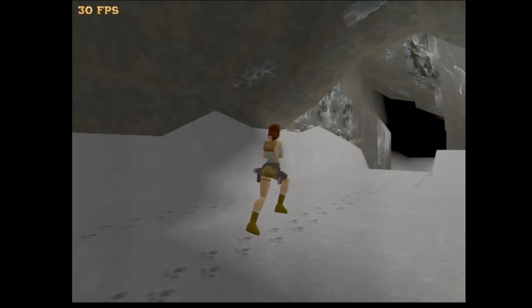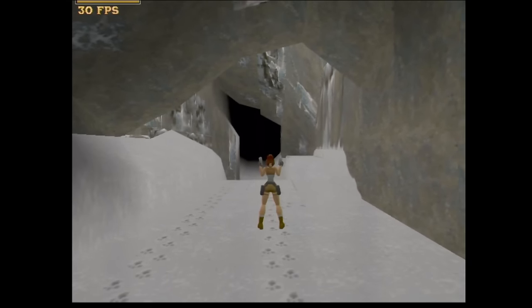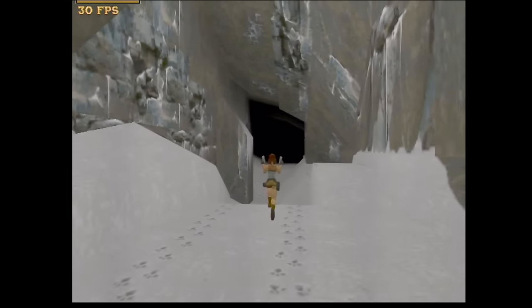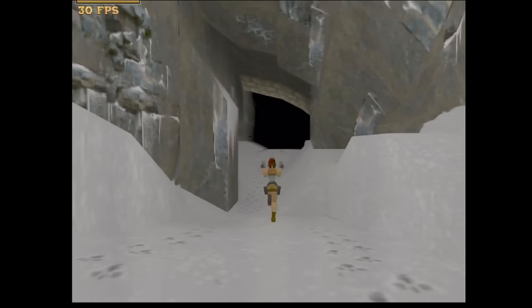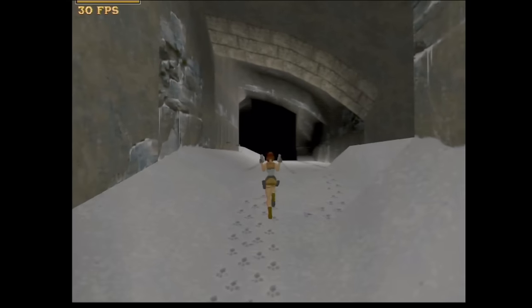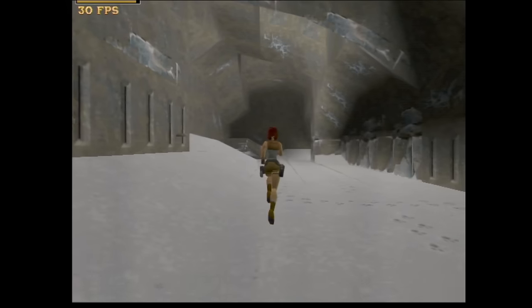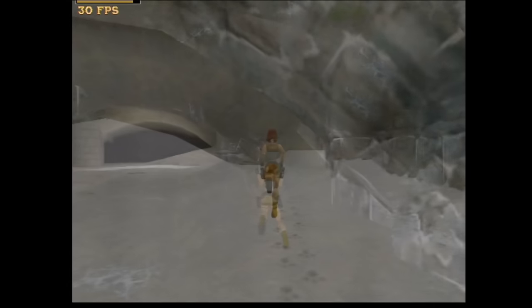Yeah, so the gamma is a little bit off, but yeah, there we go. Lara running on a Voodoo 2 Diamond Monster 3D2. Well, at least this one got saved. But I'm pretty confident that we'll figure out what's happening to the other card as well.